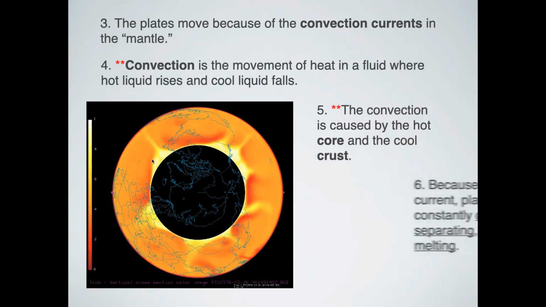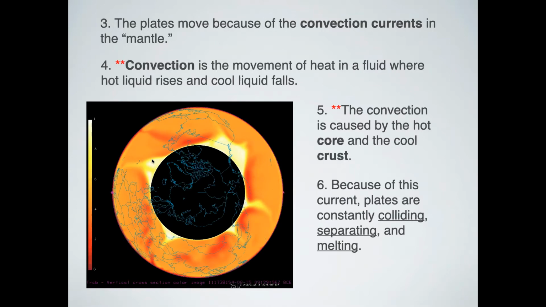Now keep in mind that this motion of the plates, because the plate boundaries are irregular little cracked edges, the plates are always constantly colliding with each other and separating. And when they do collide, there's a winner and a loser normally. And so the winner stays on top and the loser kind of gets pushed down into the mantle and starts to melt. So even though the earth seems as if it is just this solid ball of rock, it is definitely not.